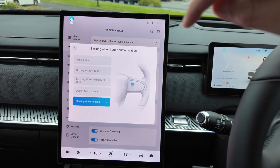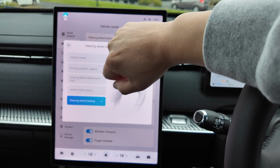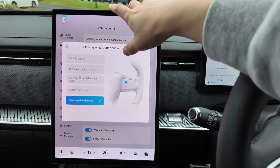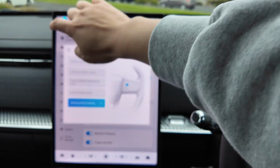If you click that, click here, you can then do heads-up display adjustment up and down if that's available, or you can do video record, driving recorder capture. So click that, it will record your next 3 or 5 minutes on your SD card. So that's how that works with the function key.